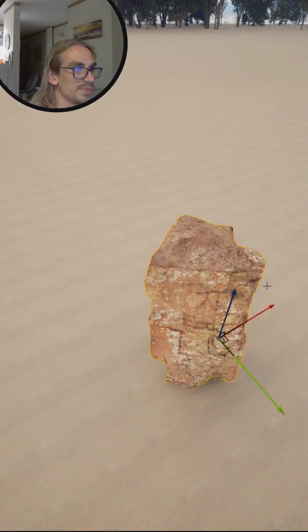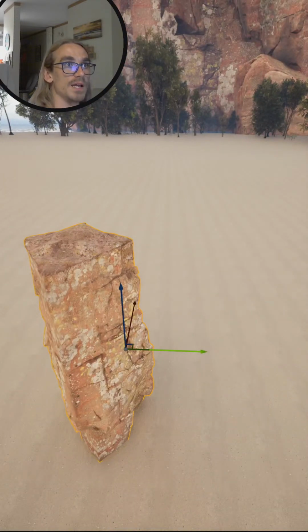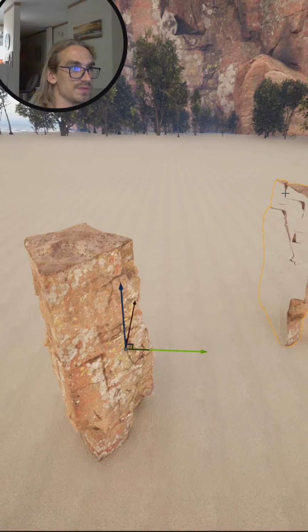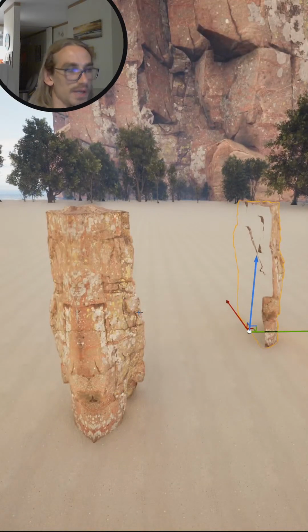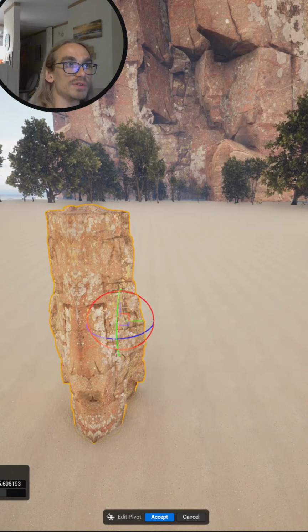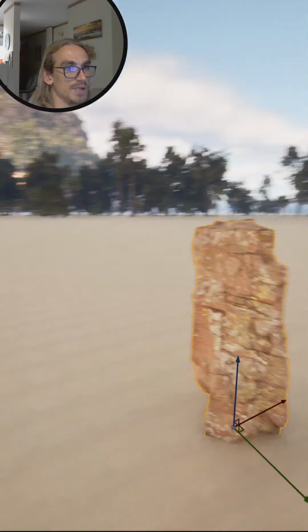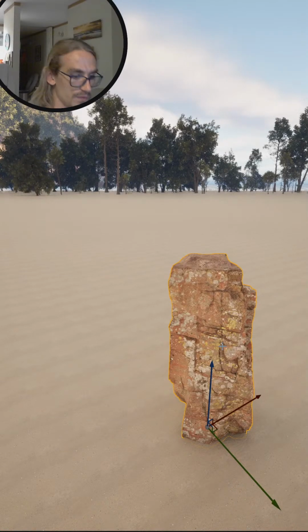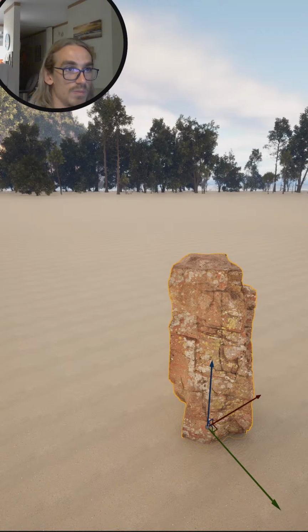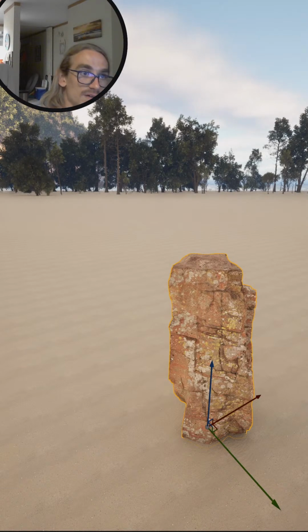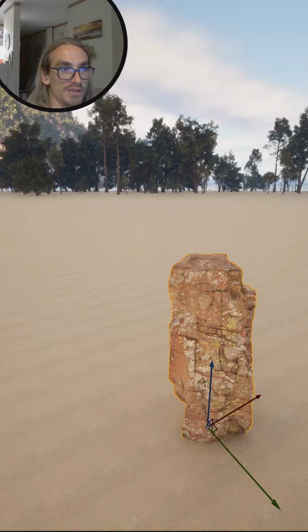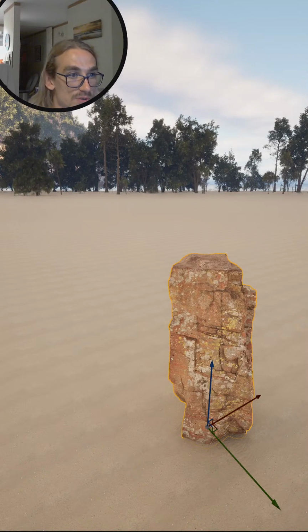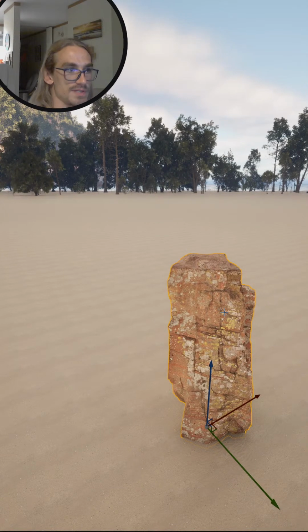Yep, let's accept, and let's check where the pivot was on the original one. It's back there. Okay, so let's edit the pivot to the bottom, and that's it. Let's copy this name, look for this, paste the name, and name it 2. Then send this to the actual rock Nordic coastal cliff. Push it there. Nice. So let's get rid of that.